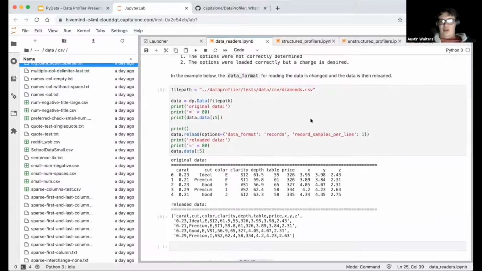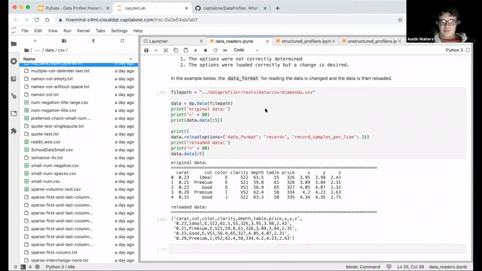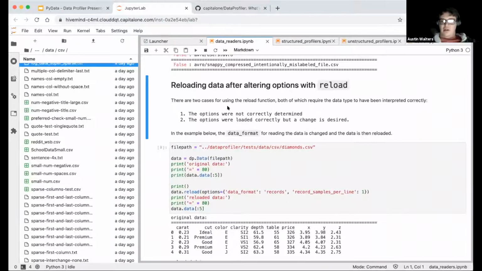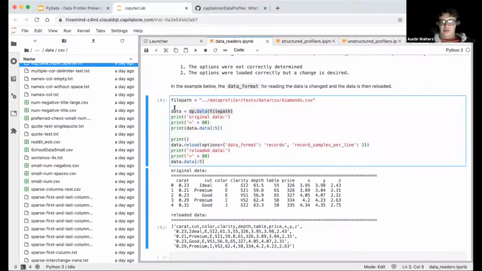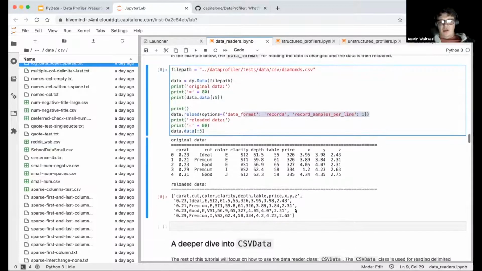We end up using it for a lot of our work though, just because it also formats things for neural networks quite nicely. I also wanted to point out you can technically do reloading. If you have the original data and you want to reload it into, say, records or samples per line, you could do that.